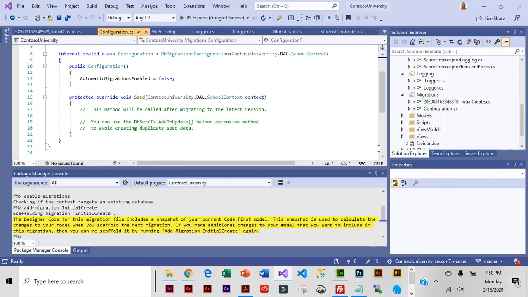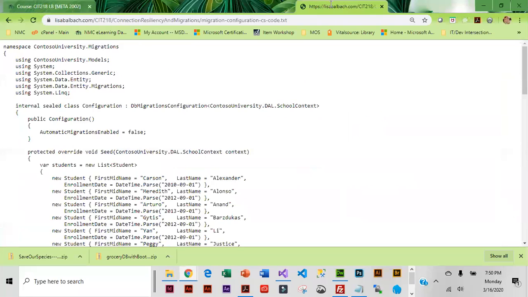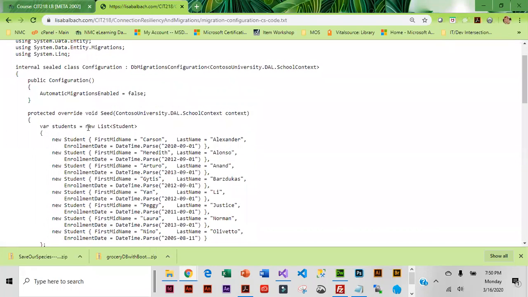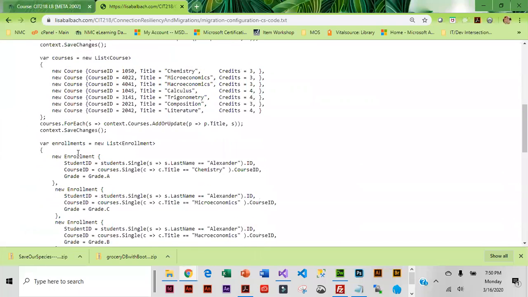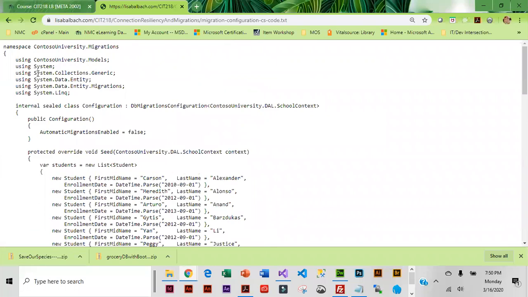And what we're going to do is replace what's in this file with some code. And I'm going to pull this over. There's a link to the code in the notes, but you can see that we are actually going to seed the tables with some real data.